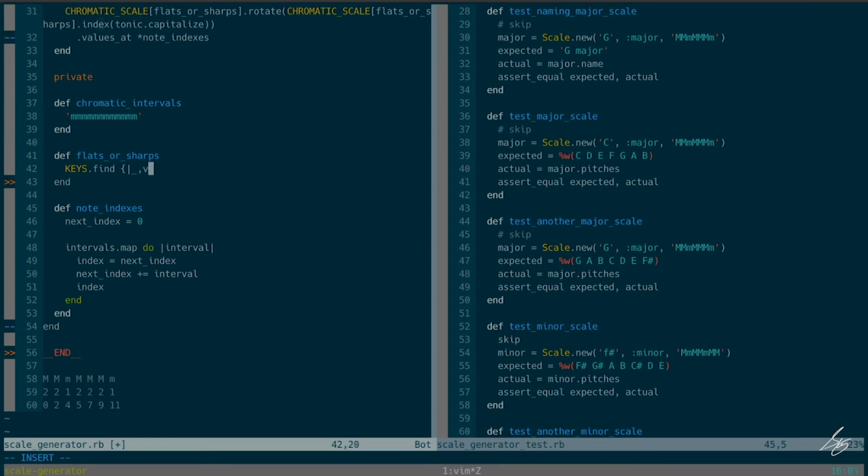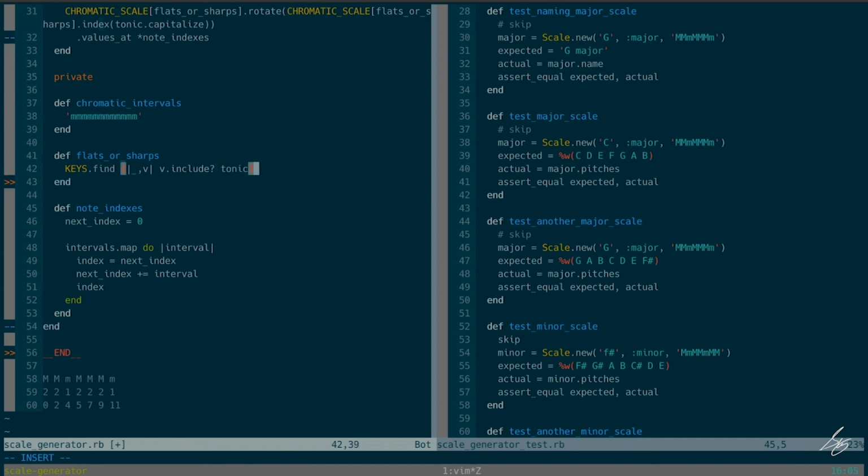I don't care about the key. I only want to check the value. So this is a convention that we use to show that we don't care about this. We're not going to use it, but we have to. We're given something, so you just use an underscore to indicate that. This is a visual thing. It doesn't do anything magical. It's just a visual indication. And what I want to know is, does that array include my tonic?